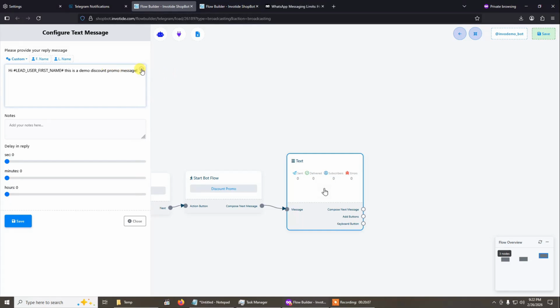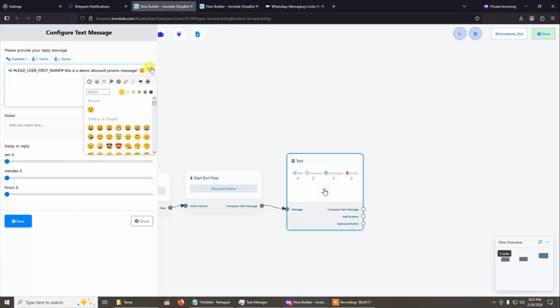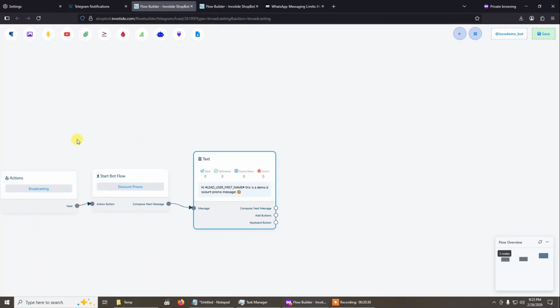Once you add that, you can add your emoji if you want to add it. Note that this should be the actual message containing your promo offer. Once we set all this, we can add a note and also set the delay parameters, but we are not going to do that. So what we do next is we save.